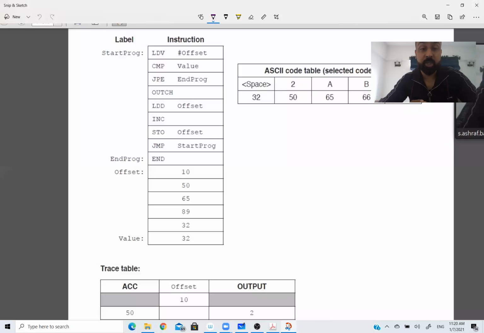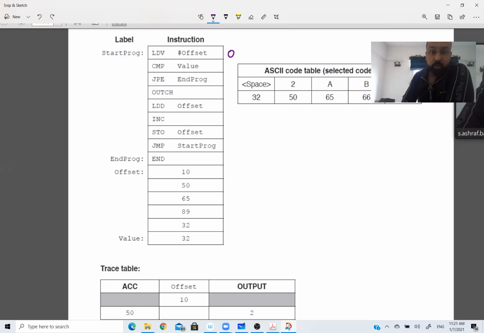If you have a question which has an offset, and addresses of the instructions are not given, and it's also not mentioned where the addresses begin, then you start your addresses from 0. So this is strategy number 1, step number 1 in solving such questions that have an offset mentioned in them.